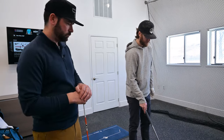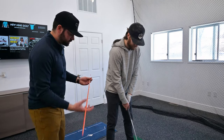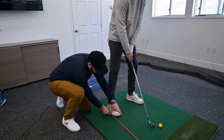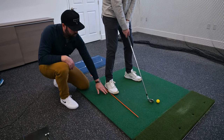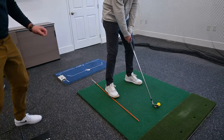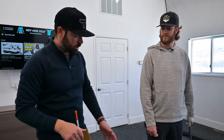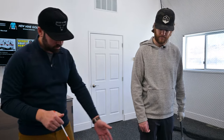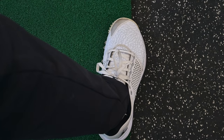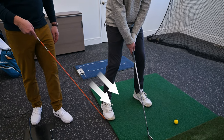Brandon, take your setup position. One of the first steps to problem solving is always awareness. We're going to place an alignment stick on the outer step of your shoe — feel it like it's under your pinky toe, and the objective is not to press down on it. That's going to give you a very high sensory feedback cue to this sway issue. Now that Brandon has awareness of that feeling of pushing down on the outer step of his foot, which contributes to a sway, he's going to do the edge of the mat drill. Stand on the edge of the mat — in this position he's forced to push down on the instep a lot more, avoiding the outer step.